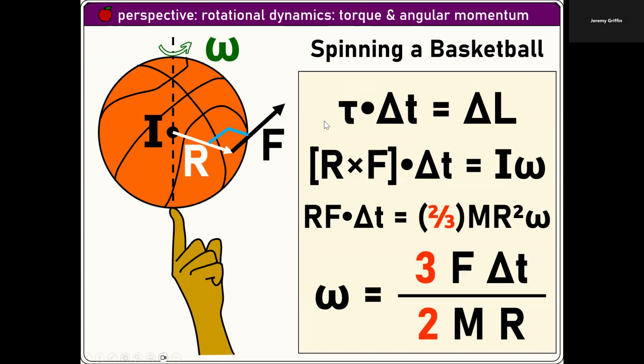And torque, well, what is that? Well, that's this R crossed with this F. Maybe a friction force you apply at the edge, bam, you knock it. So that subs in for that torque. Angular momentum, well, that could be I times omega. It starts from rest, so it would just be I omega. What next? Well, what is this I right here? Hey, I know where to find that I. I'm going to go back. You guys ready to go back?